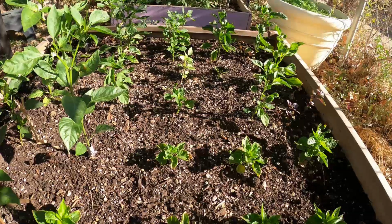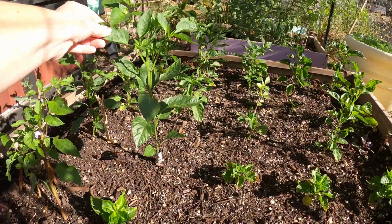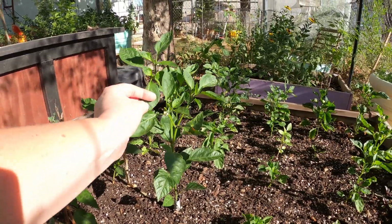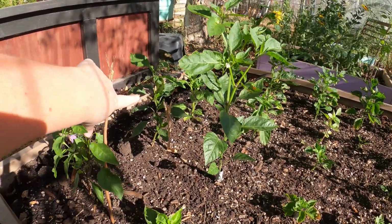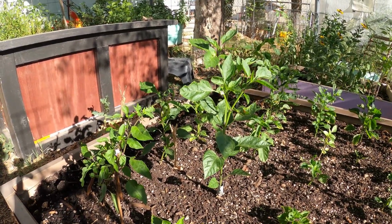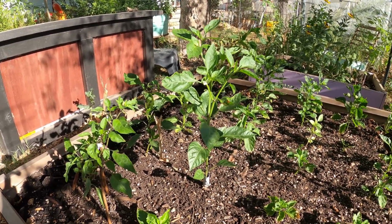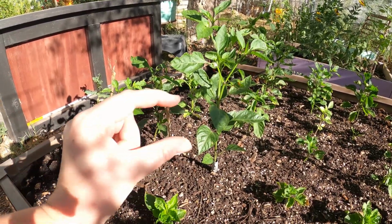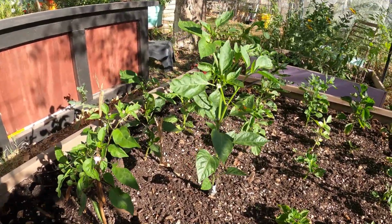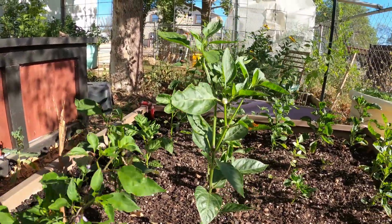So in this bed, we have habanadas. I have some jalapeno peppers. The 2 jalapenos I planted this year are the brown jalapeno, which is just doing fantastic. And I also have a Hungarian black jalapeno, which typically are like a dark, deep purple colored jalapeno plant. I've noticed that the Hungarian jalapenos are typically smaller in size, and then the brown jalapeno is more like the standard sized jalapeno. And you can kind of see the plant sizes almost reflective of that as well.